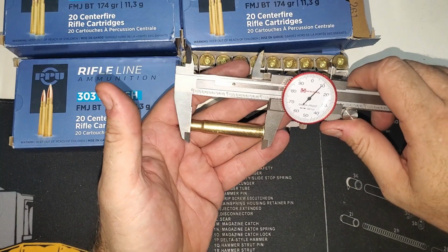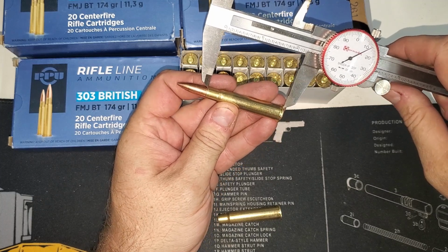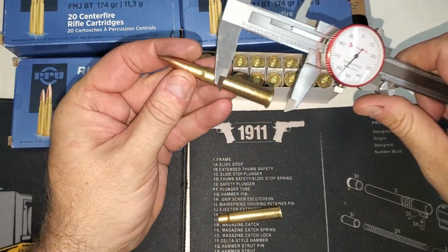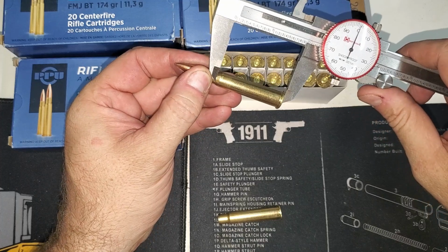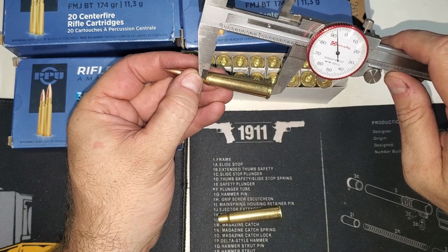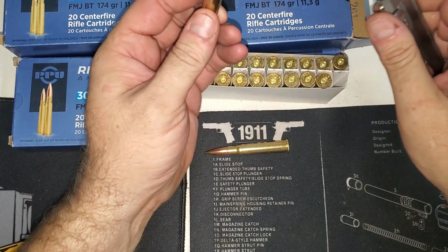And let's look at an overall length of 2.210. And if you just sneak the hook right over the top and to the bottom, it looks pretty much like the case did not expand at all lengthwise. And if we go from the base just up to, let's say, the top of the shoulder where it transitions to the neck, right about there, so let's look at 1.993. And we can just take the calipers, and it falls right on the same spot. So it doesn't look like there's any stretching of the brass at all.